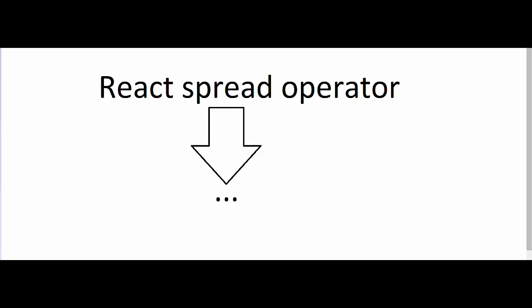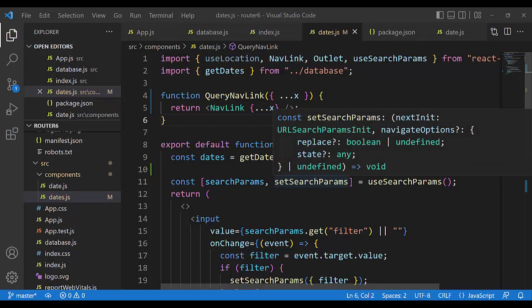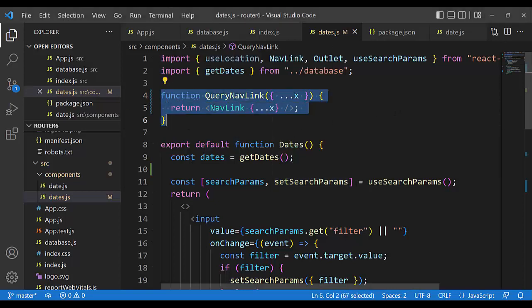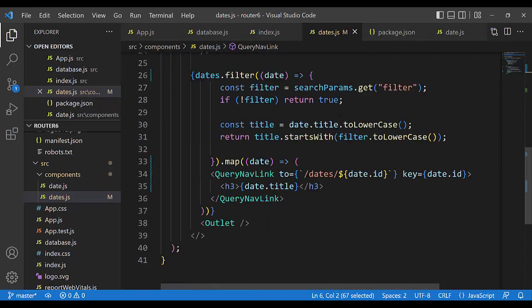React spread operator. Here is a new function, query nav link. That function, query nav link, is a React component, a function component. Look down here: it is query nav link element, a React element.